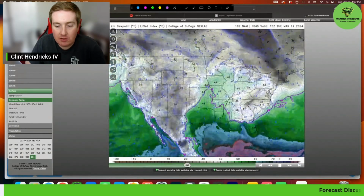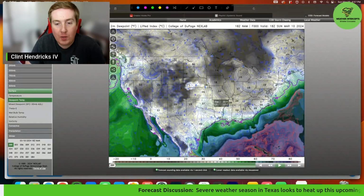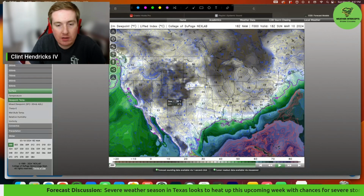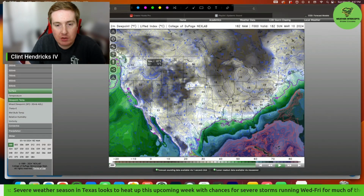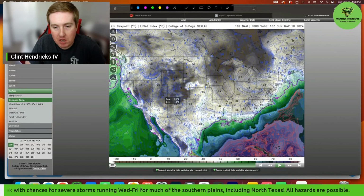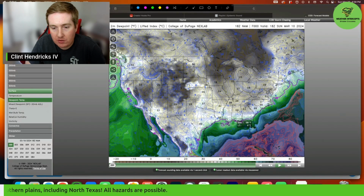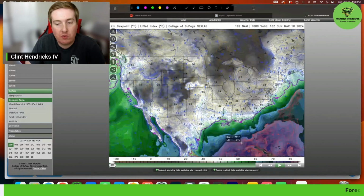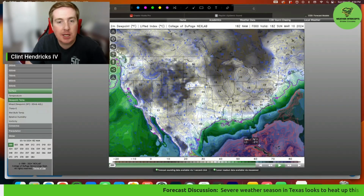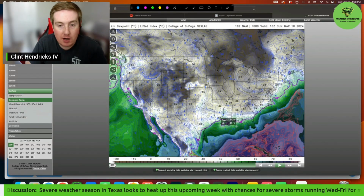And so what we can see here, if we stop right here at the start, basically this would be this afternoon, Sunday afternoon, March 10th, is that all of these colors here, white, gray, even these darker colors, are very, very dry dew points. We really don't have dew points much over about 30 degrees over much of the continental US. A little bit of moisture here in California and right along the Gulf Coast and Florida, but most of that best quality moisture, 60s and 70s, is well off into the southern Gulf of Mexico and the Caribbean. And really, that's just with this front that we've seen over the last couple days here in North Texas. It's cool, temperatures off, but it also really cleaned out that moisture. And so right now we're looking at very dry conditions.